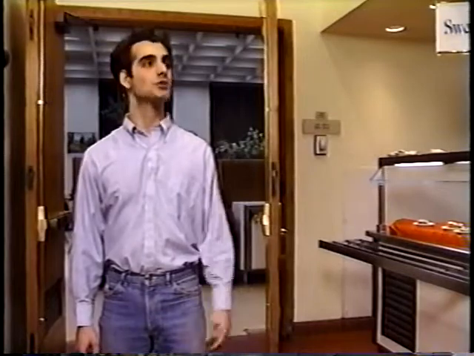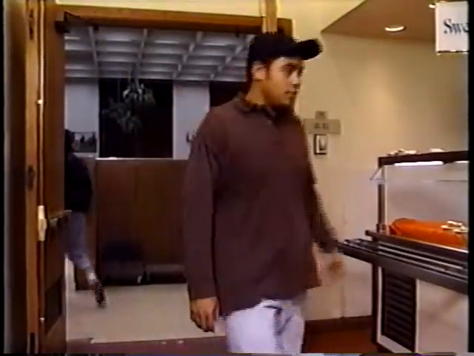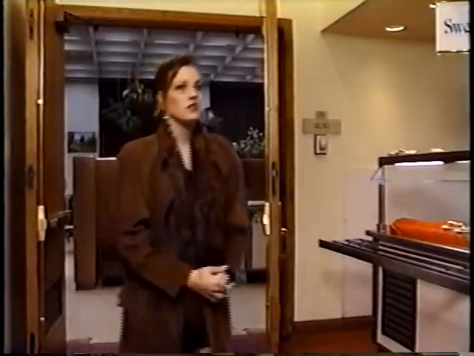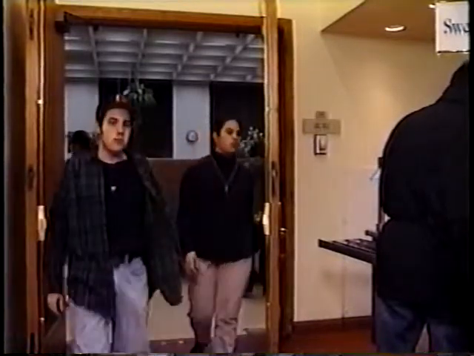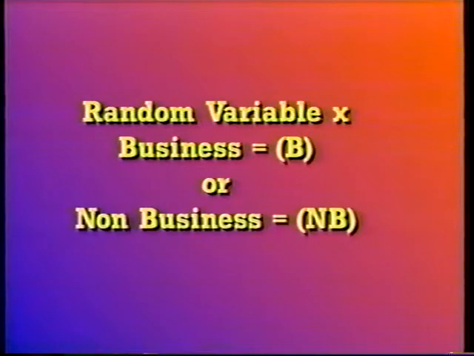Joint probability tells us the chances of two events occurring simultaneously. I'm recruiting freshmen for the marketing club. I try to recruit them as they enter the dining room. Some are male, some are female. Some are business students, while others are not. I want to know what the chances are of choosing a student who's both a business student and a male. This question involves joint probability.